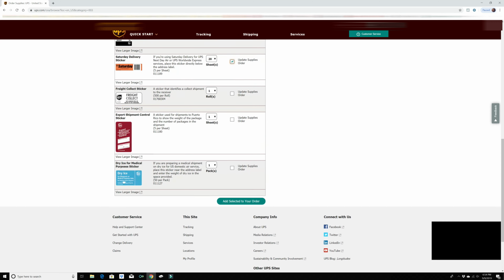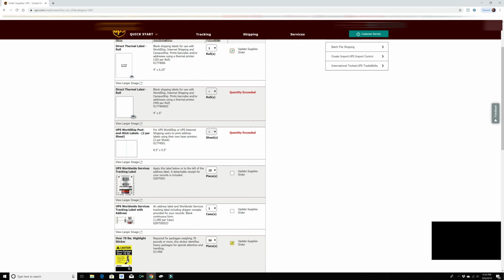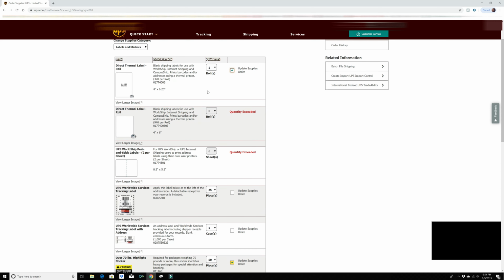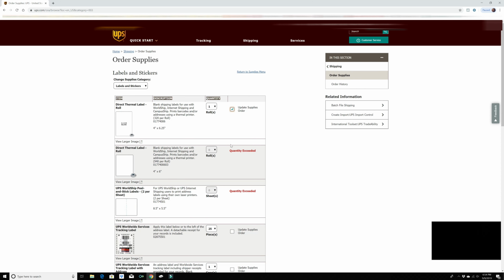Why not? And then, for no reason that I can think of, you should be getting dry eyes for medical purposes, unless you're in some kind of medical profession. I don't think any FBA seller, I've never seen someone use a dry eyes medical purposes sticker. So we're just going to leave that blank. So here we go, guys and ladies. We have 1, 2, 3 highlighted. And again, like I told you, I previously did a video already, so this will be coming in the mail.